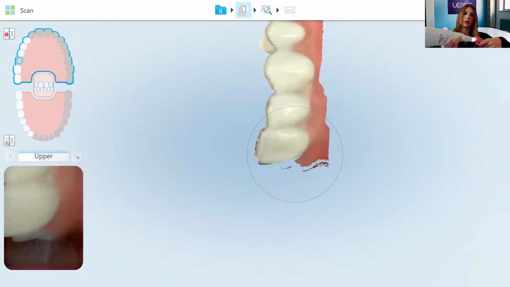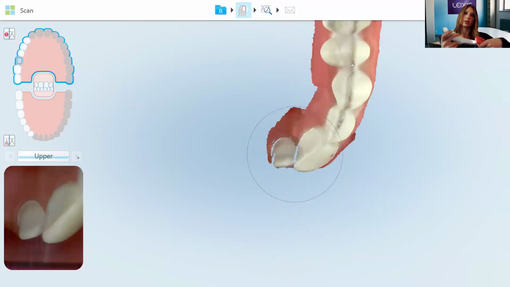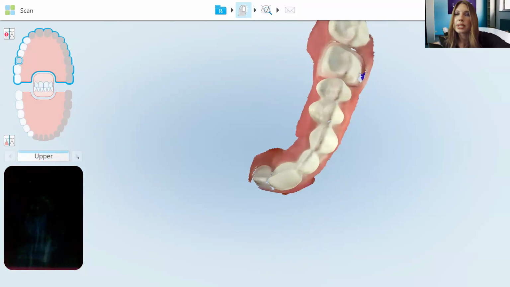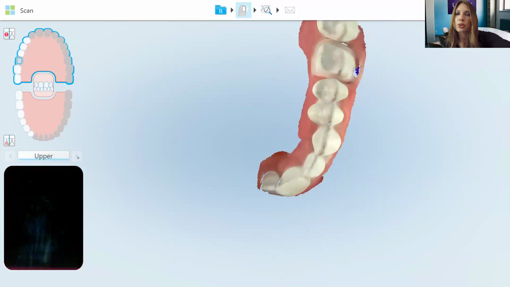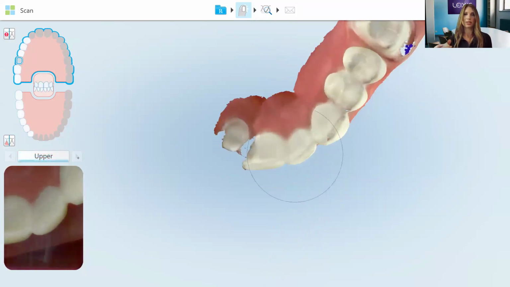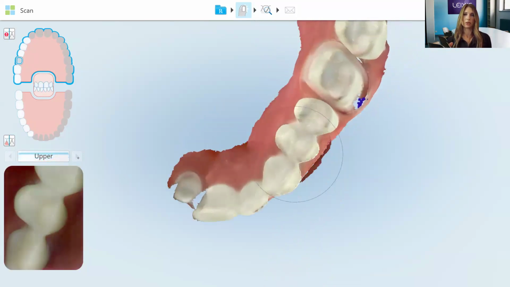And I'm going to roll to the incisal edges here. See how there's a gray line? I just want to point this out. Sometimes we don't always get the dark blue, but we have this gray line right on the incisal edge or the cusp tips there. I want to go back over that because I want to make sure that I have a really nice solid incisal edge.